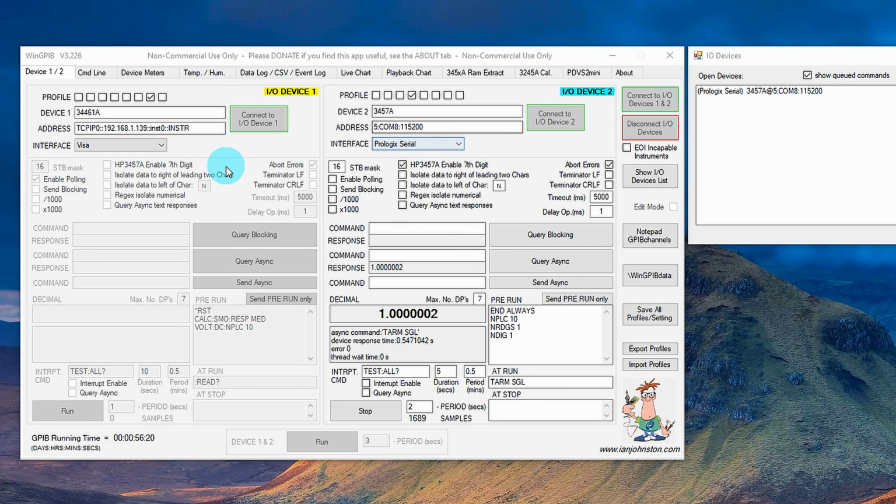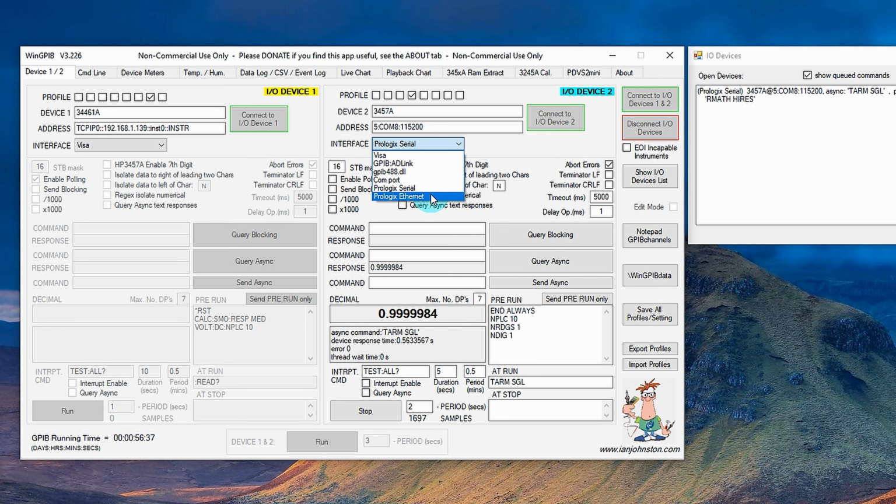And it's a dual channel, so you've got IO device 1, IO device 2, and the modifications I was making to WindGPIB were to actually implement the ProLogic serial and ProLogic Ethernet compatibility.